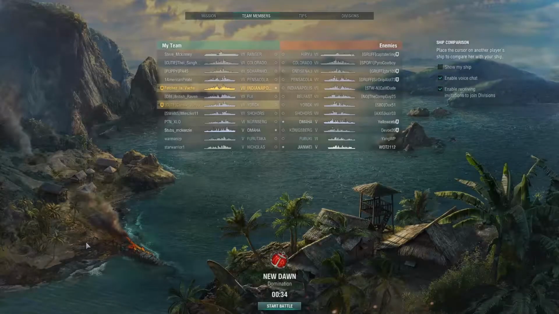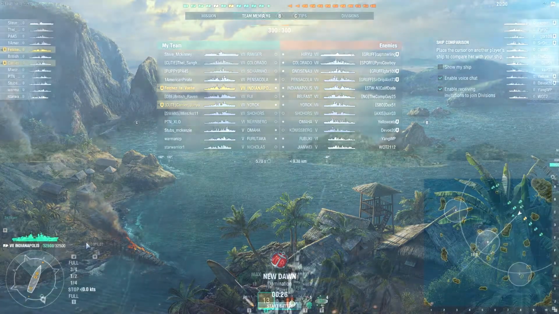Alright, so this round 2 sees us top tier in a mostly tier 7 matchup on the map New Dawn, and I am of course in a division with my buddy Carrier Jr., aka Stormy.